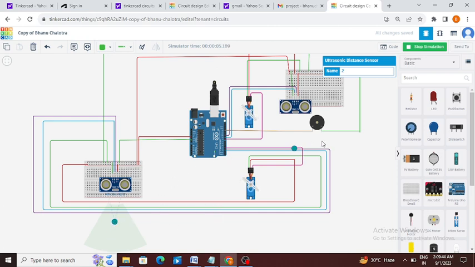So the motor is rotating upward now, which means the gates are open to enter. And now if I remove this one below, and now if I try to move this one towards the ultrasonic sensor, which means the gates are closed and all the parking is fully occupied.